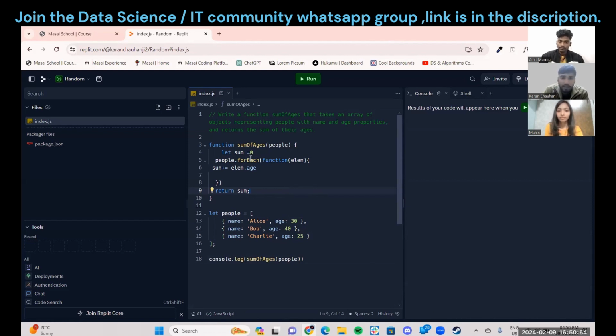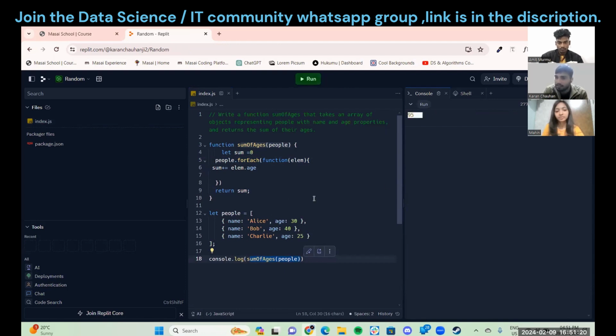So first of all, I gave a variable sum as 0 so that I can calculate the sum. Then I used the forEach method, and with the forEach method, I simply summed all the element.age values, and then I simply return it, and then I am calling it sum of all ages people. Then if I run it, it will give me the total sum of all the ages.